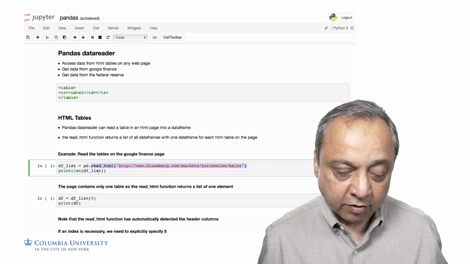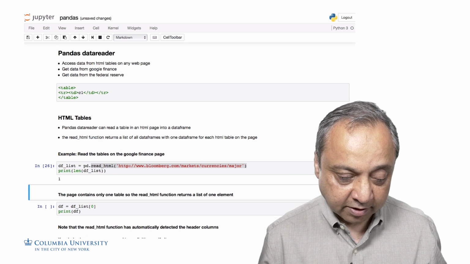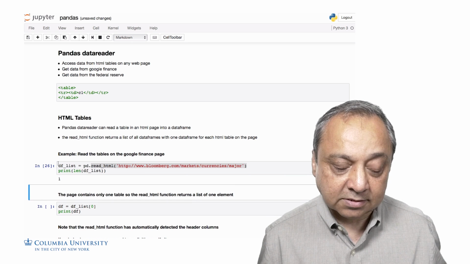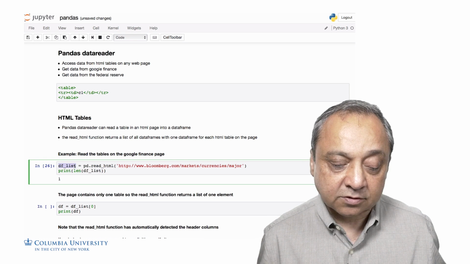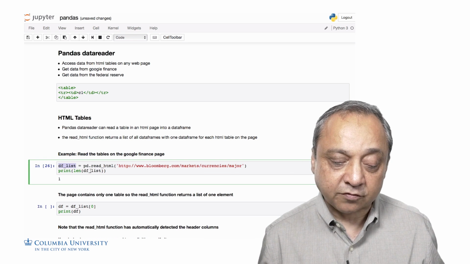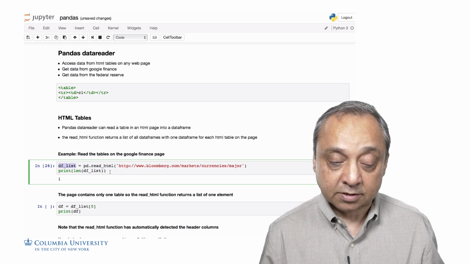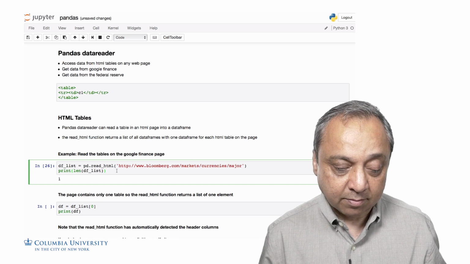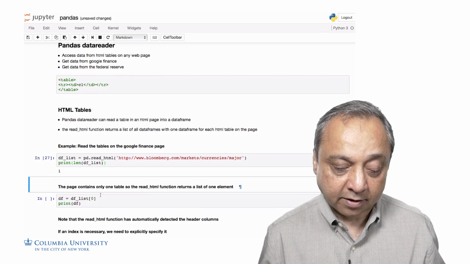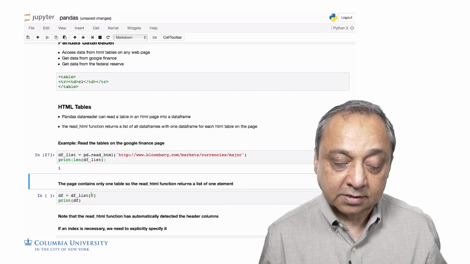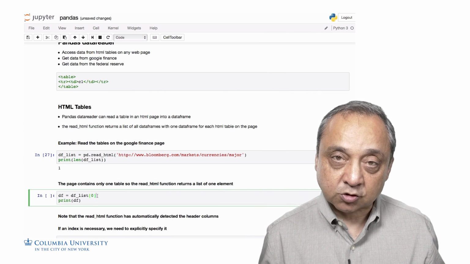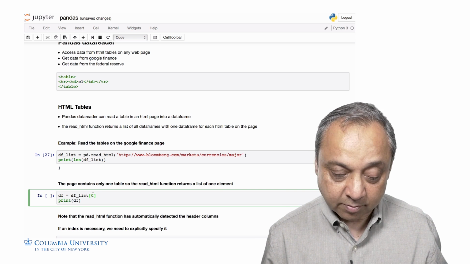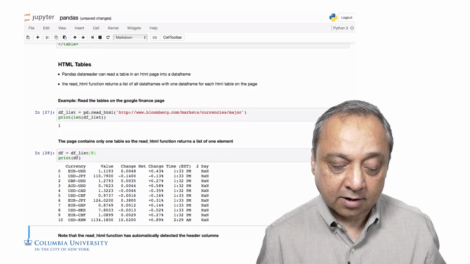So we call this function called read_html. I can run this and I get this back here. I get my table back inside a df list variable. What I'm getting back is a list of tables, because any HTML page can contain multiple tables. Right now it says I have just one table. It's a list containing one element, so to extract the actual table itself, I need to index it to the 0th element. There's only one element, and I can print that, and I get this data frame.